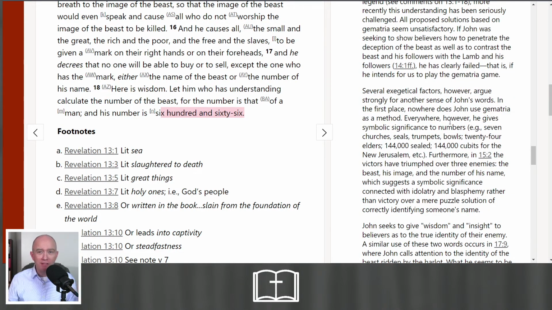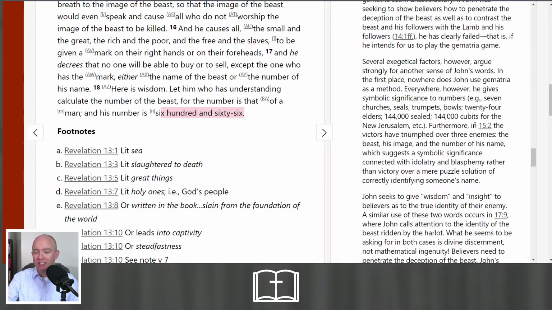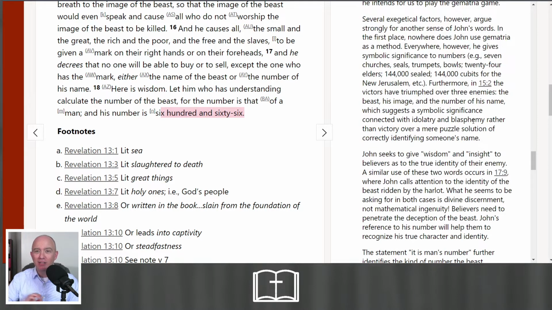And so within Revelation, we see some reasons why using this method of using each number to represent a letter is not a good idea. One is that this is simply not how Revelation works. Throughout Revelation, the numbers are being seen as symbols. So we have 7 as a symbol of fullness. We have the 144,000, which are also symbolic numbers. We have the number 12 and 24, and all of these are numbers that represent ideas rather than letters.